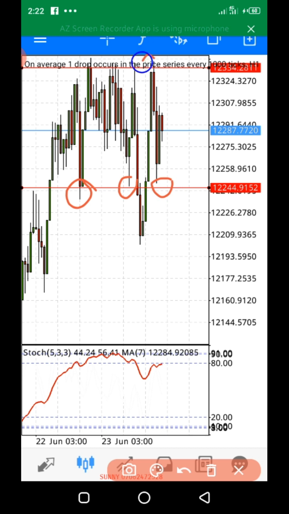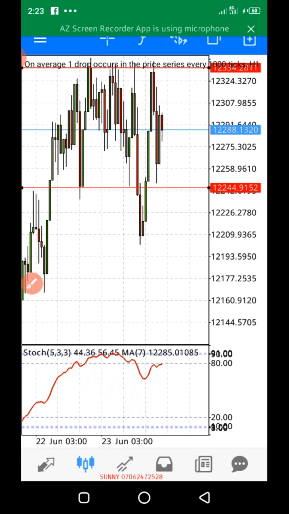So look at this point here. There is a price rejection here. There's a price rejection here. There are price rejections here. There's also a price rejection here. So we have more than 5 price rejections at that top. So I take that place as a strong resistance level. So the market will be revolving around that point for a while.